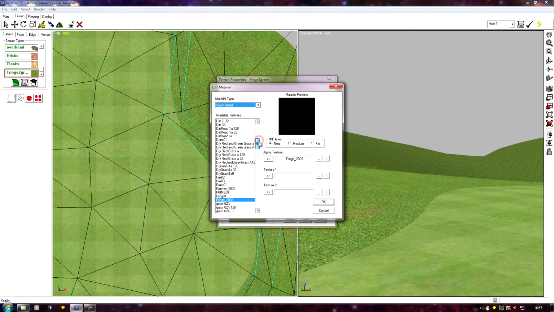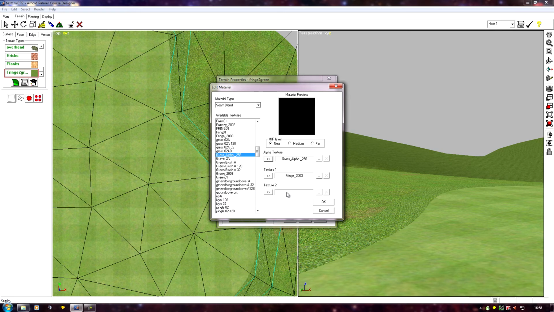So I know I can apply that into the first one because it's a fringe to green. I want fringe here and green here. I can now put an alpha texture in where it says alpha, so I'm just going to use the standard grass alpha for now. So I'll put that in there, and I need to now know what texture 2 is.